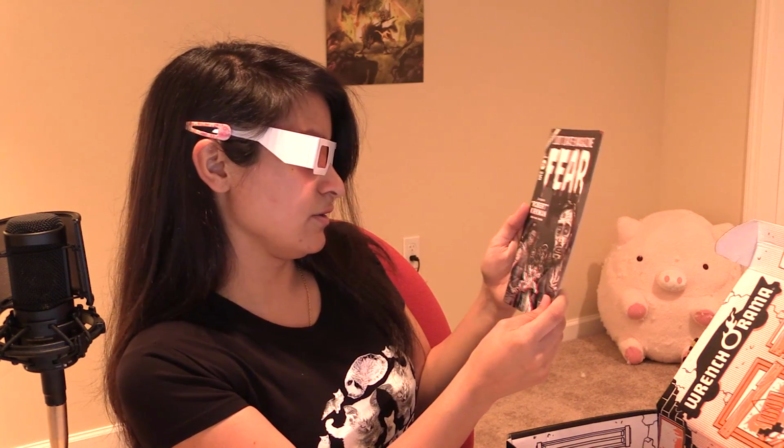We get some 3D glasses. Let's put these on. Oh my goodness. And what do I do with these 3D glasses? Look, we got a Loot Crate magazine here. Okay, whoa, it's so 3D. Oh my gosh, it's so much 3D in my face. But that's really cool. I like the 3D aspect of this. Oh, actually, a lot of things are 3D here. Whoa, that's pretty cool. Yeah, that is pretty cool. I miss these. I haven't had a pair of these 3D glasses since like the 90s. Oh my gosh. And then we have this.